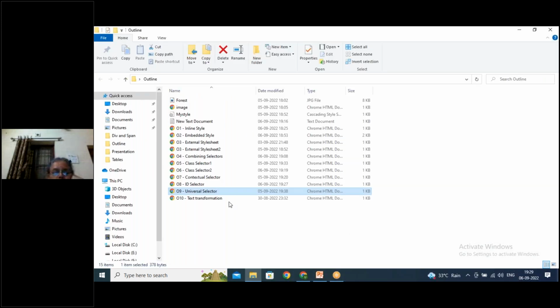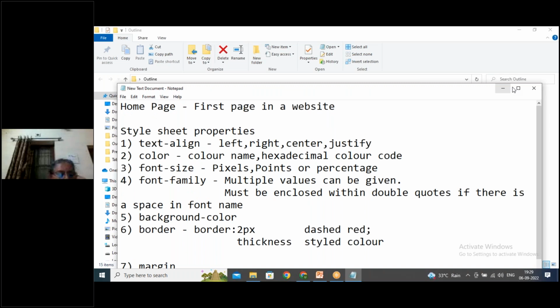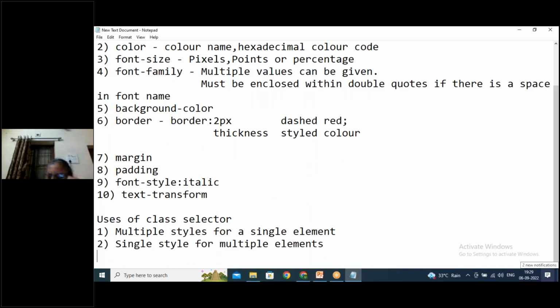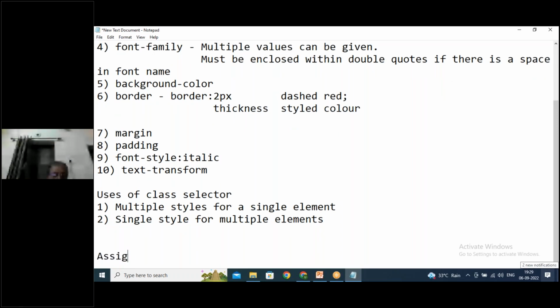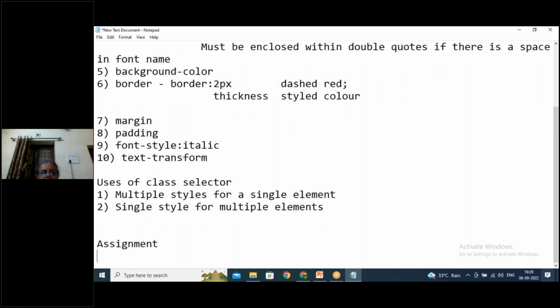Now, everybody, you have understood how to style the elements. So can I give you a small assignment for CSS? Yes or no? You do it over the weekend. I'm not telling you to do it tomorrow itself. Can I give? Yes, ma'am. Okay.